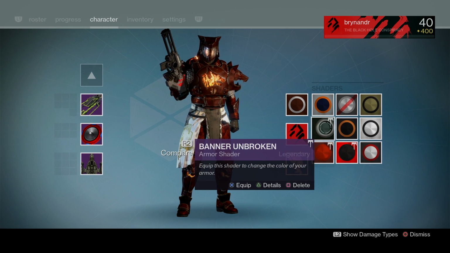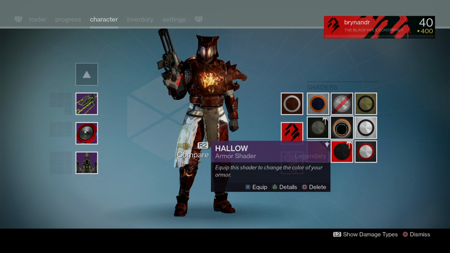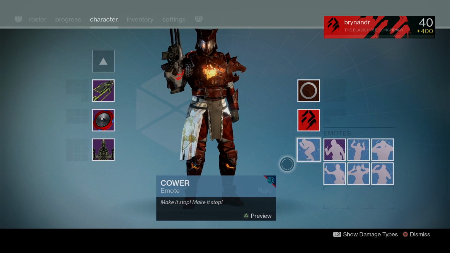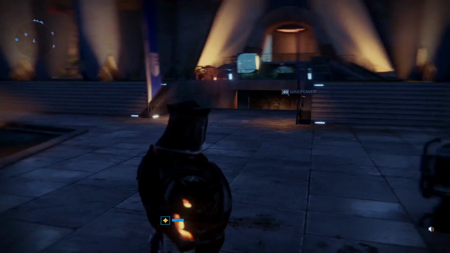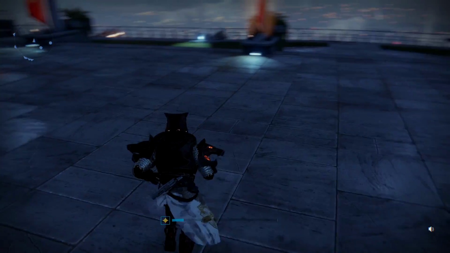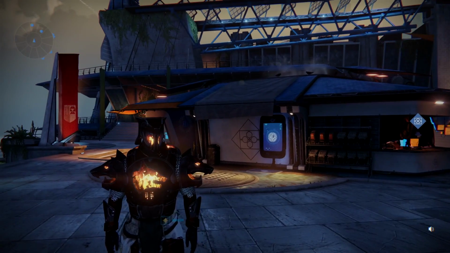marshmallow, banner unbroken, Vallsgårde, and Hallow. Okay. Well, Halo. Just leave me alone. I just don't get it. Anyway, so that's the Titan, dude. I hope that's been helpful. They're the 4 that I primarily use.